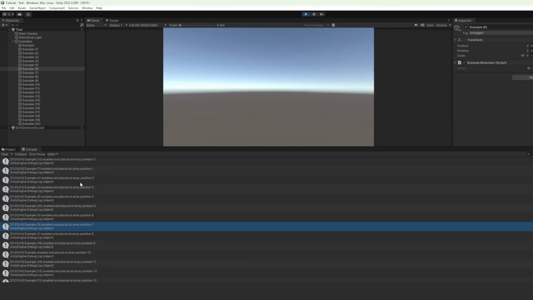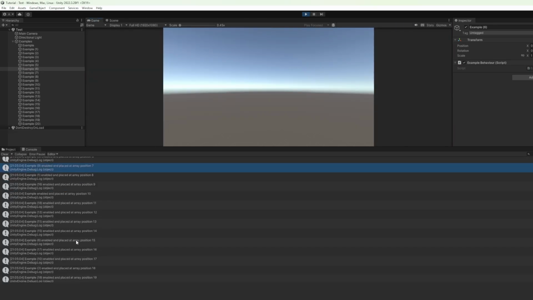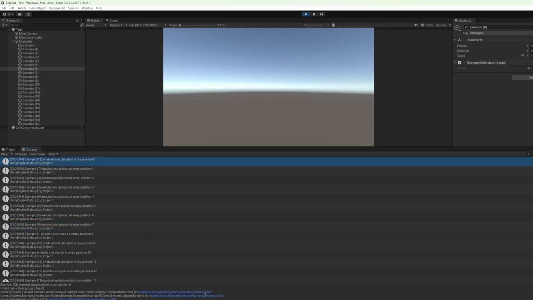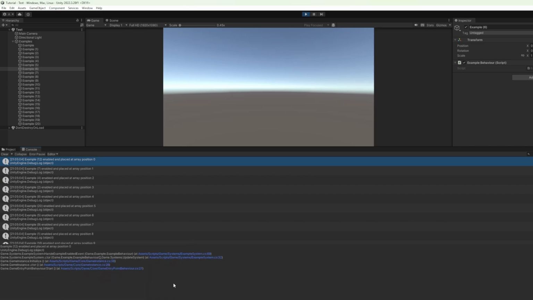Well, here we get a lot of different logging. All of these were enabled, so this means that all of them in the example system have been added to the array. And as you can see, the order, example 1, 2, 7, 4, is not straightforward. So that is something interesting to take into account.